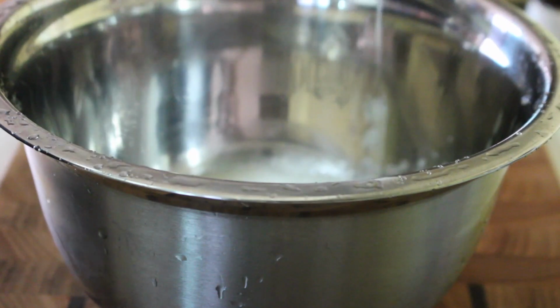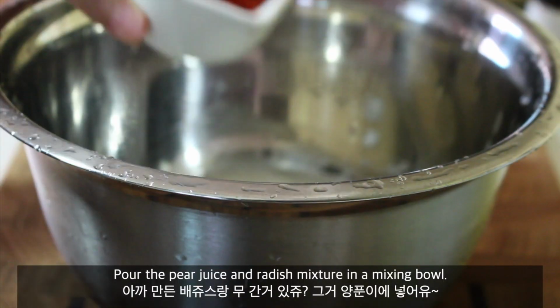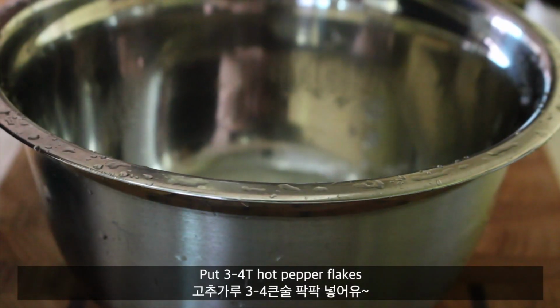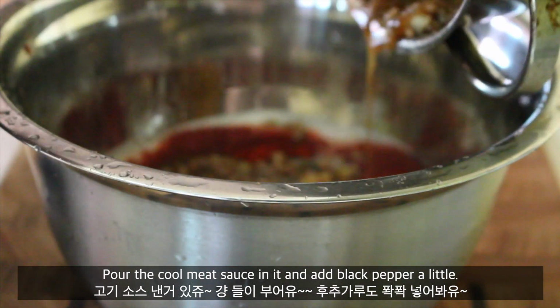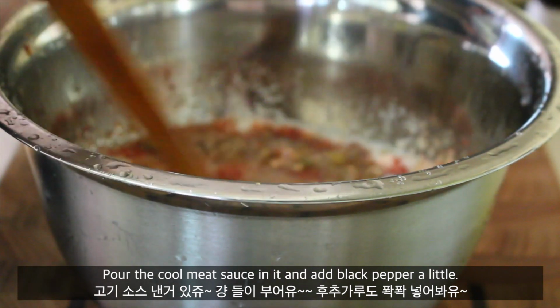Step 4. Mixing all the sauce. Pour the pear juice and radish mixture in a mixing bowl and put in 3 or 4 tablespoons of hot pepper flakes. Then pour the cool meat sauce in, add a little black pepper and mix them well.